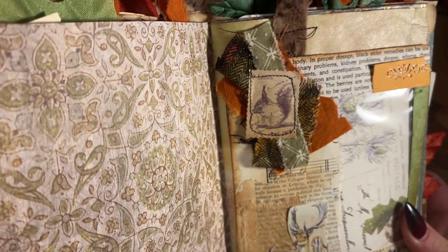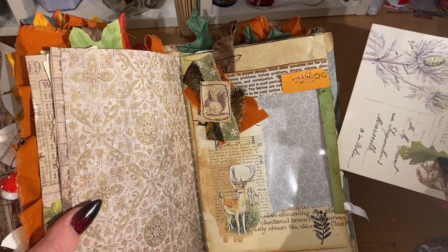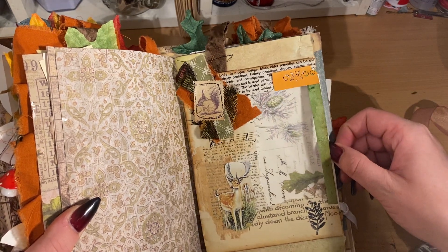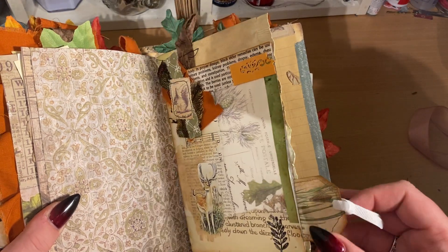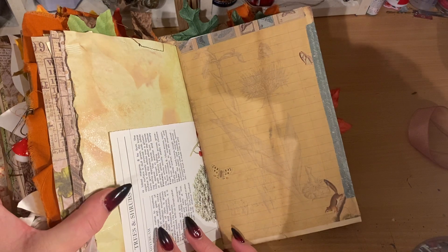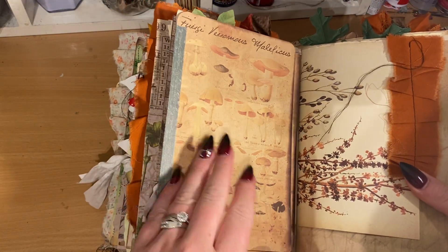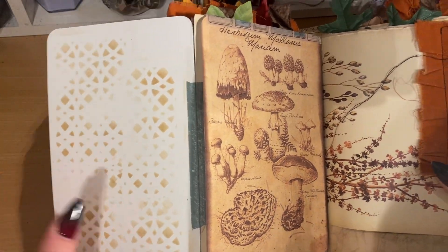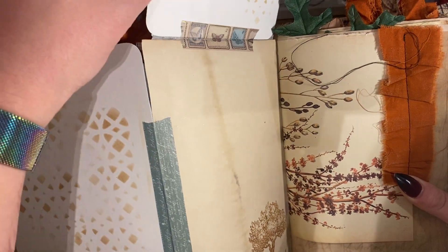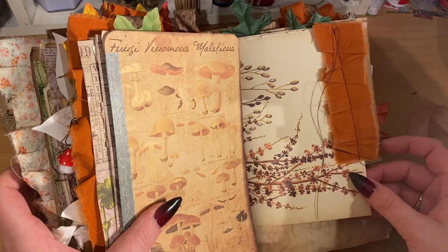This is the last signature — another one of those pockets and a bit of collage with a squirrel. This journaling card — you can fit a lot bigger things in this pocket because it goes all the way up and down — but I just wanted to put it there so you could see the image. Then another little tiny top pocket. I've done some stenciling with the leaf prints from Graphics Fairy, and then this flips open one way so you've got journaling space, and that flips the other way for more journaling. There are little secret journaling spots and you could put photographs there as well.